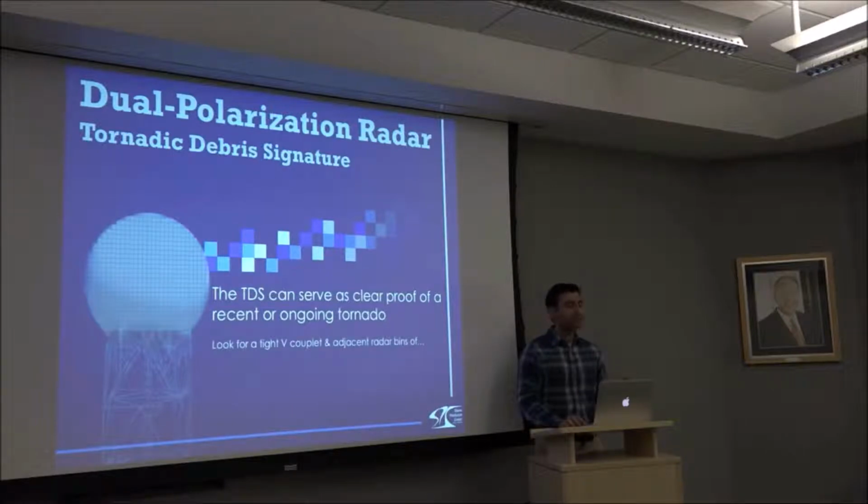You want to see that tight velocity couplet and adjacent radar bins of the following. You want reflectivity, again, these aren't hard and fast rules, there's a little bit of gray area, but generally greater than about 20 dBz. Correlation coefficient, generally less than about 0.9. And some of your big monster tornadoes, your SIG-TORs, your violent TORs, generally will send correlation coefficient even farther down, closer to 0.6, 0.5 even, as you get tons of non-meteorological scatterers in the debris field. ZDR, I highlight in yellow here.